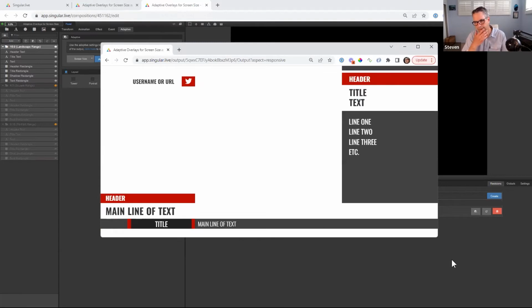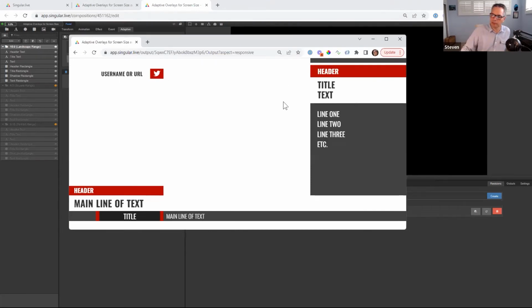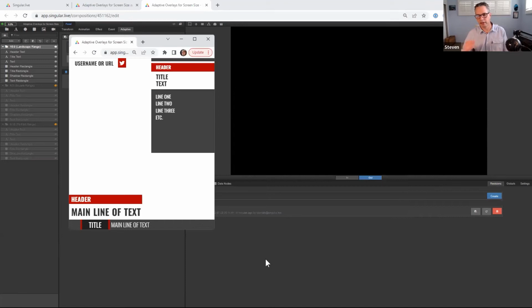What about now? Yeah, it could just be me. We're seeing stuff. You know what I think it is, to be honest? When I don't release the mouse, that's what's going on. So right now you're seeing a 16:9 aspect ratio. So now I'm going to scale the window, release my mouse, and now you're going to see what these graphics would look like in what I'll call a portrait range.